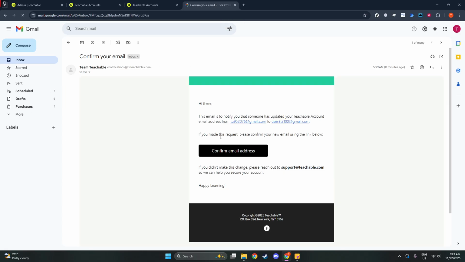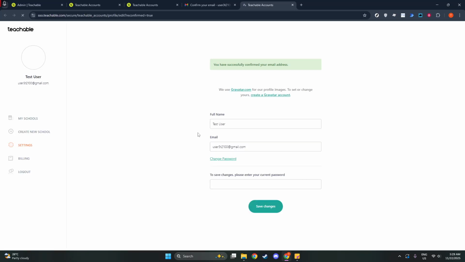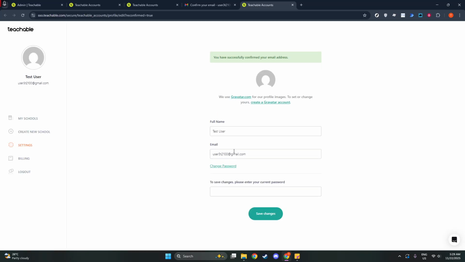If the settings page looks different from what you expect, or you run into an error when saving, the Teachable Help Center is your best resource. It hosts up-to-date articles and visual guides that match the latest interface, plus troubleshooting tips for things like unrecognized emails, bounced confirmations, or browser issues.